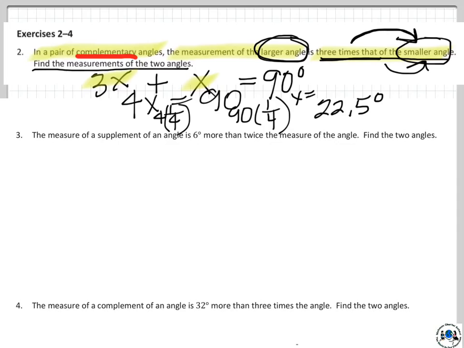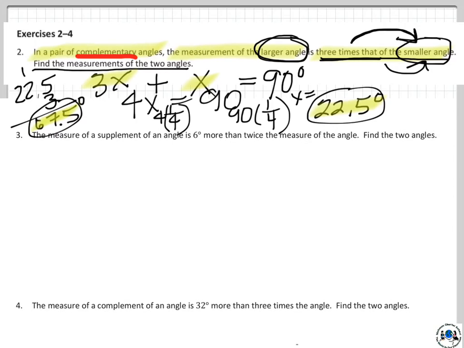That leaves us with the smaller angle being 22.5 degrees, but the larger angle we're going to need to, of course, multiply by 3, because it's 3 times as big, and we end up with, what do we end up with, 67.5 degrees as our larger angle, and if we add those two together, we do indeed get 90 degrees, so this plus this equals 90 degrees, therefore we have done it correctly.